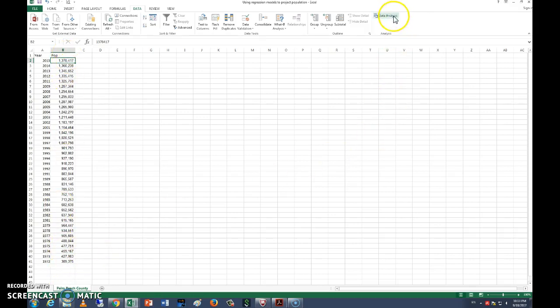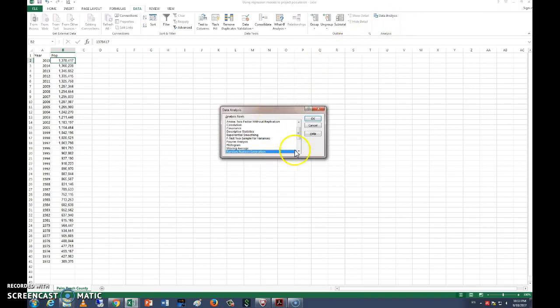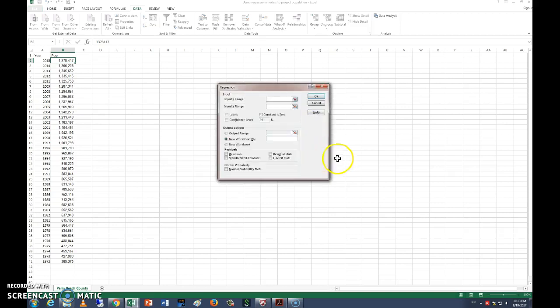The second column, the second variable, is the population for those years. So you click Data Analysis, and you find Regression and click OK. In this case, we're going to just use a basic simple regression model, which is a linear line. It's a straight line. And the straight line can be expressed as y equals a plus bx.